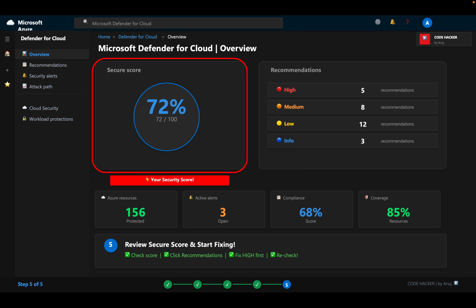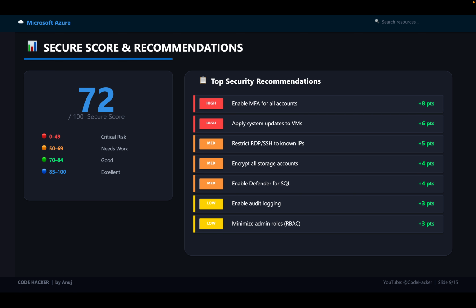Now let's go deeper into each security area. All right, let's talk more about the secure score. Your score is out of 100. Anything below 50, you are in the red zone.